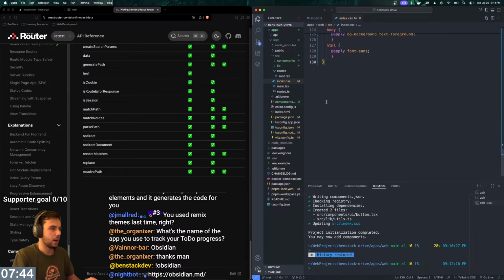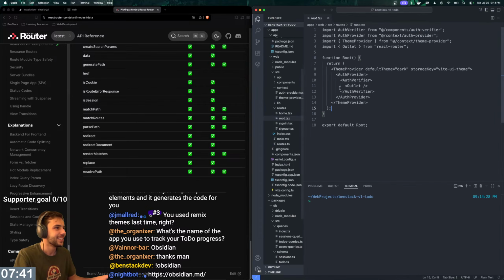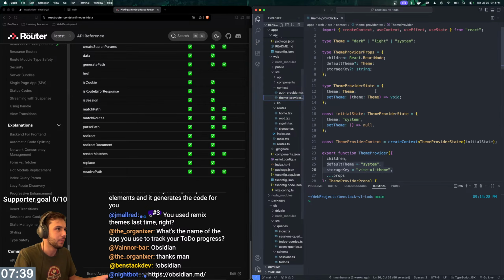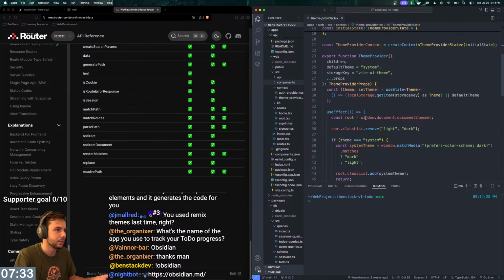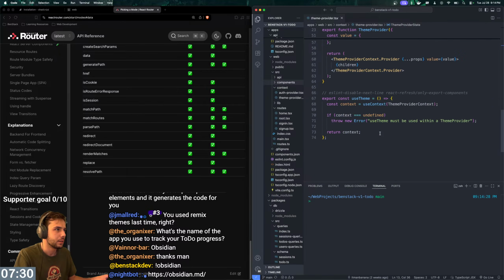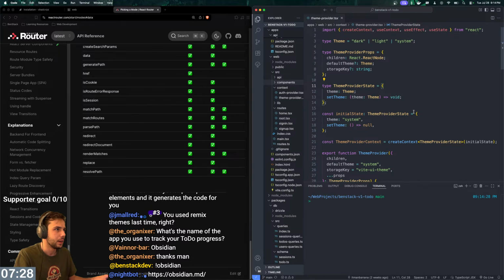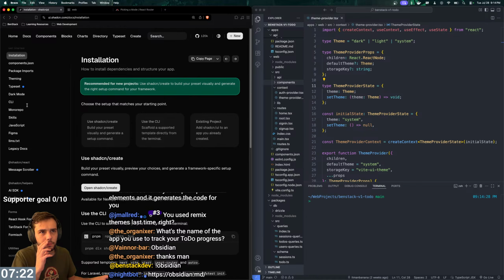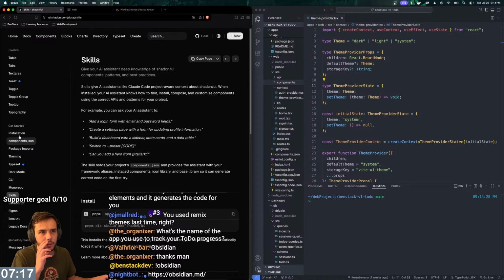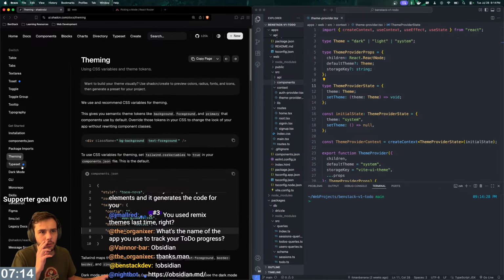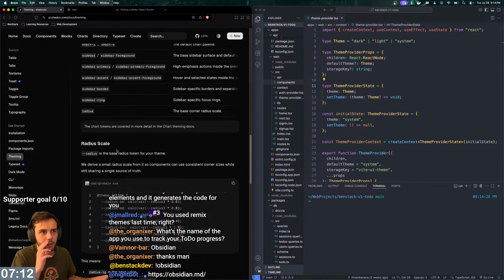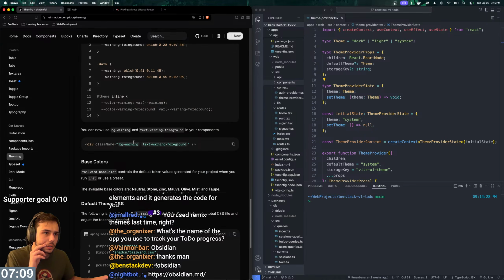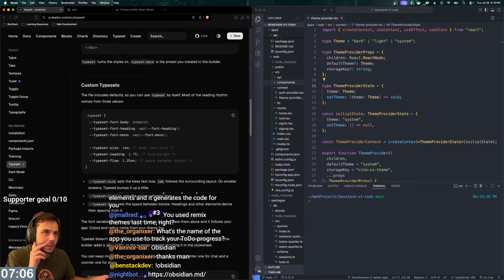Okay, you know what? I'm just gonna copy it from my other project, because I had it somewhere, right? Like I have this theme provider, but then there was like another thing attached to this. Was there not? Yeah, I wish I knew where I got this from. No, it's AI stuff. Theming. Yeah, like it's not in here. Surely I thought it was in here. Typeset, that's not what we want.